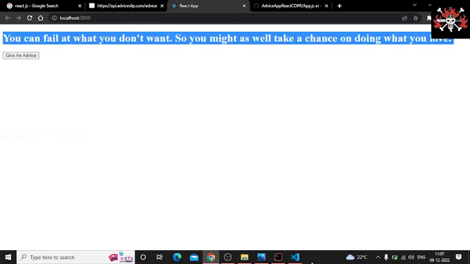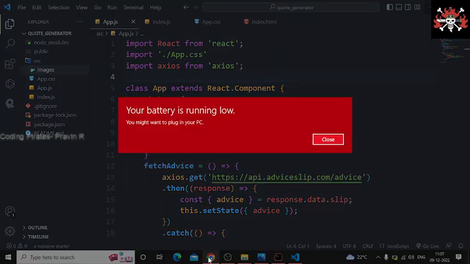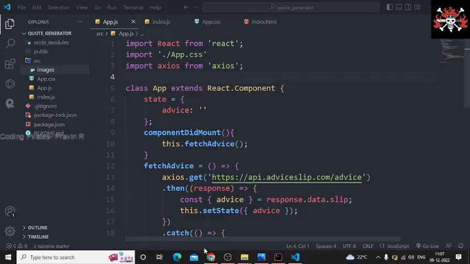Then I am going to create a folder. Here inside src, I'm going to create a folder called images, and I'm going to add an image that I'm not having here, but you can find the image in the GitHub repository.